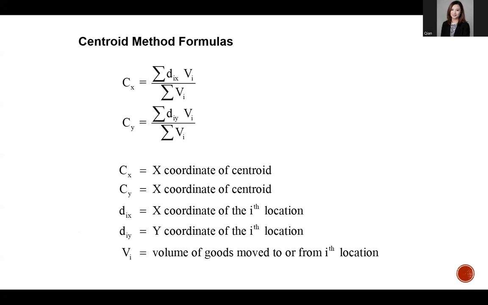And these are the formulas you need to prepare for the chapter 15 calculations. This is how we find the x value and y value for a new vicinity. It's really similar to a weighted average.